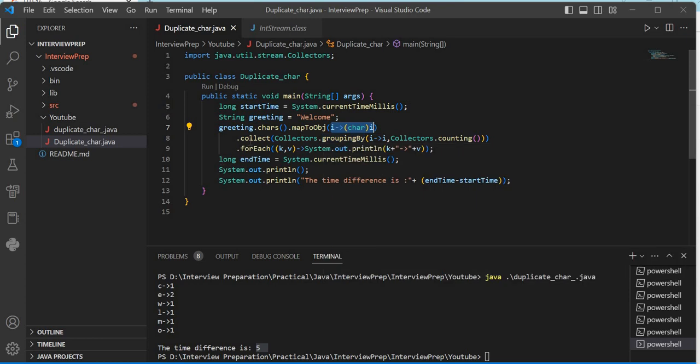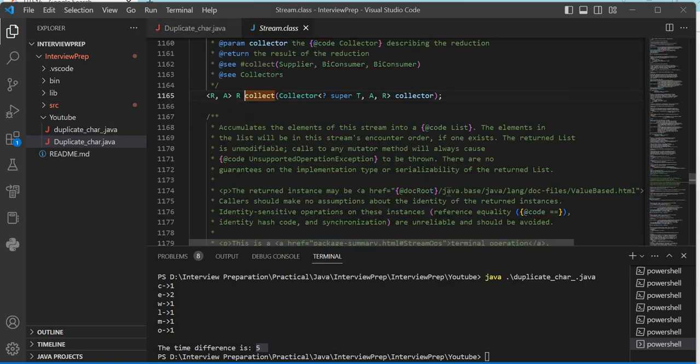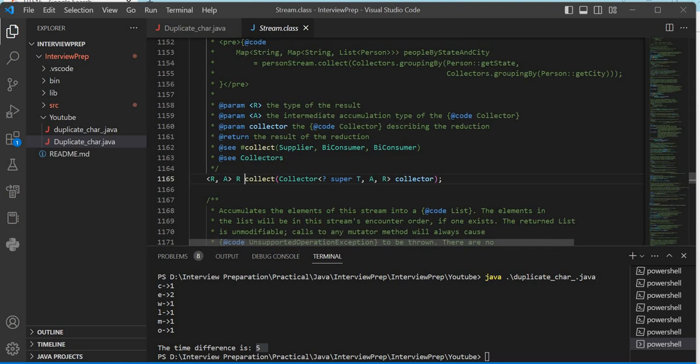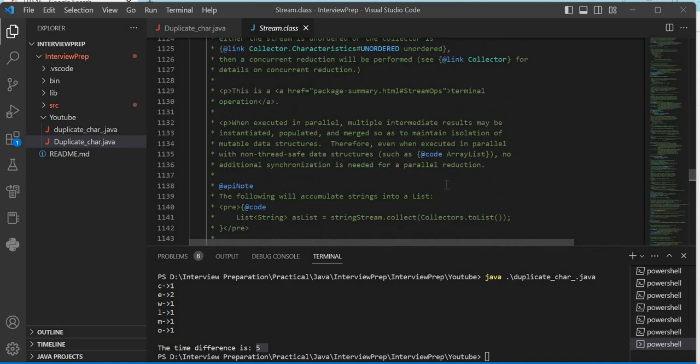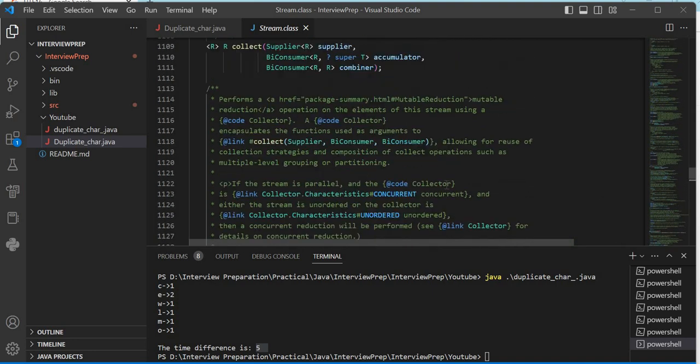Okay, and then what is collect? Let's go to collect. Collect is another method of stream. Basically it performs a mutable reduction operation on the elements of the stream using a collector.